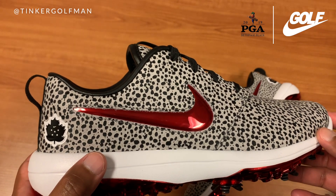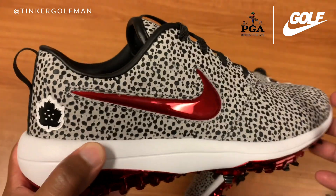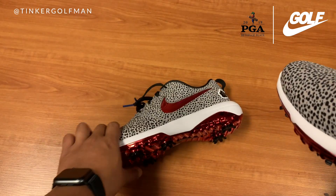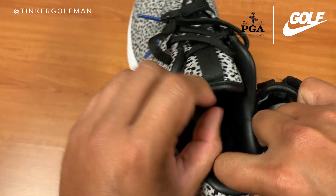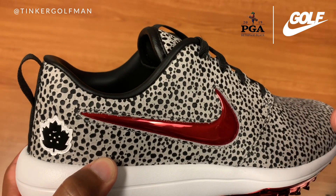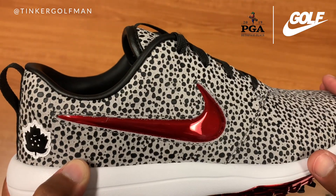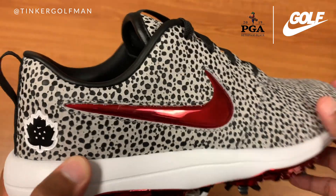This shoe is part of the Safari Bread Pack that Nike Golf introduced for the 2019 PGA Championship. It's very similar in terms of the color palette as the Air Max 1 NRG 2019 Safari Bread Pack golf shoe. On the Roshi, they've decided to bring the iconic cement print pretty much on the whole upper of the shoe, including the tongue. The safari or cement print represents New York City being dubbed as the Concrete Jungle. The upper material is a microfiber synthetic upper, and it is waterproof — that's why you get the paperwork — with a one-year limited waterproof warranty.